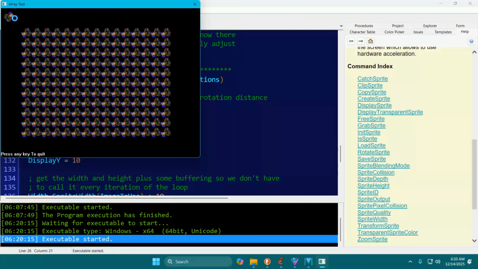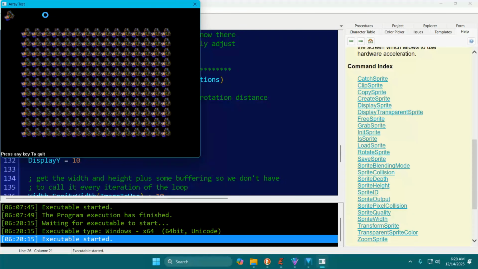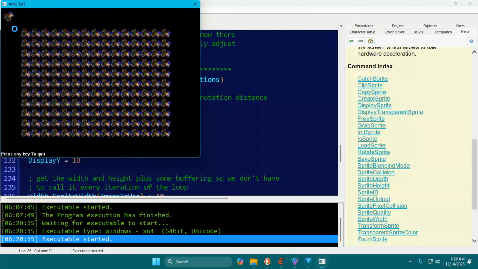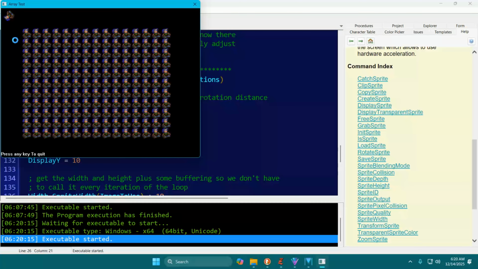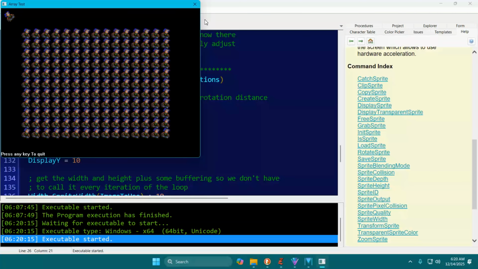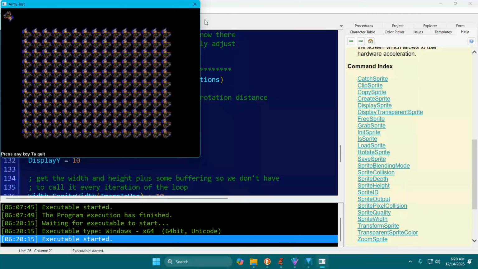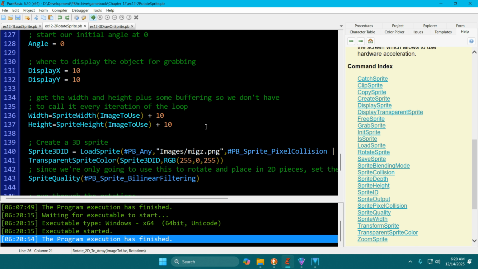So every time he comes into that loop, he loads the image from there, and if you notice, see how he's just slowly spinning there? That's kind of cool, I have to admit that. But it's an unusual way of doing stuff. And I guess it works. That's what he wanted to show off.